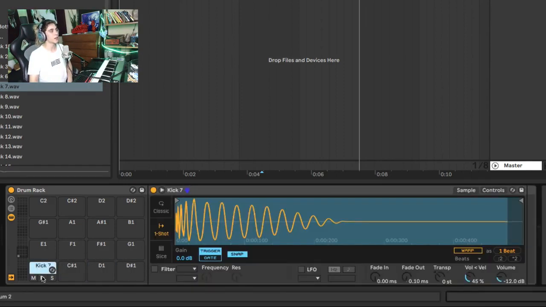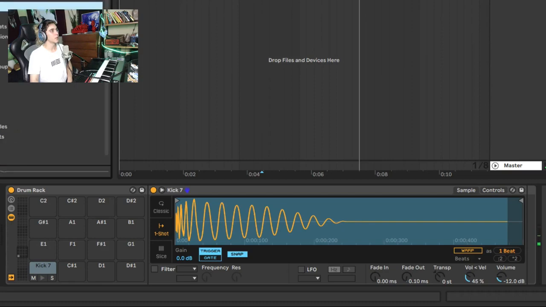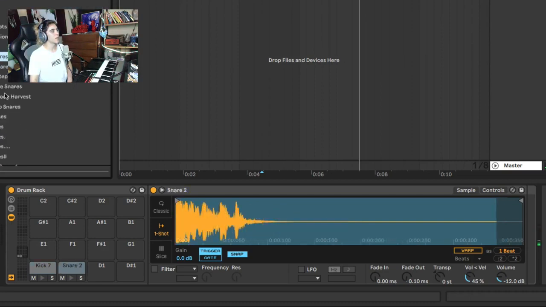So in this one, we have our kick. I'm then going to grab a snare drum. I'm then going to grab maybe a piece of percussion. I'm going to grab a hi-hat. There we go. So we have our kit made. You can spend as much time on as you want putting sounds in here, but this is the kit I'm going to use for this basic explanation.